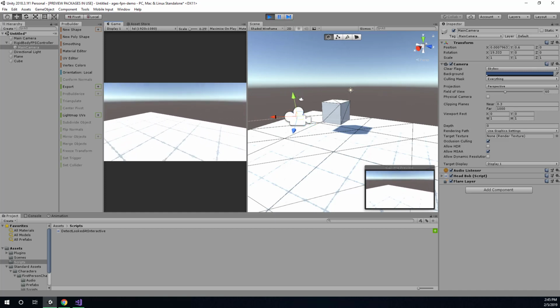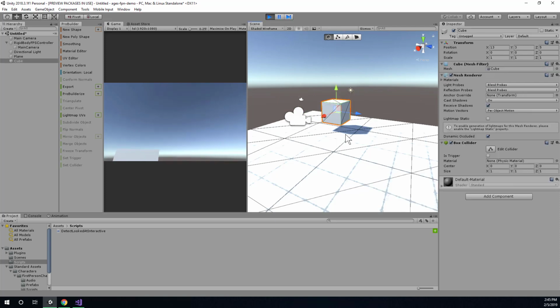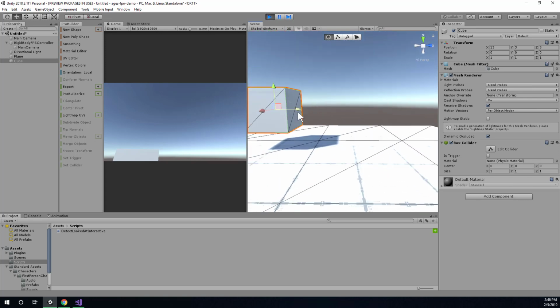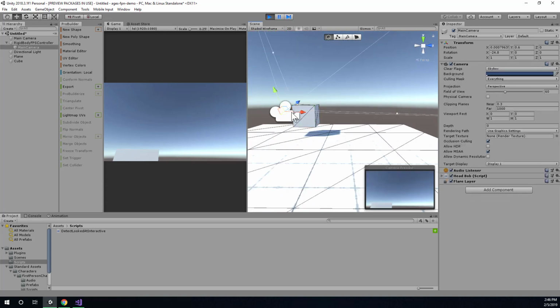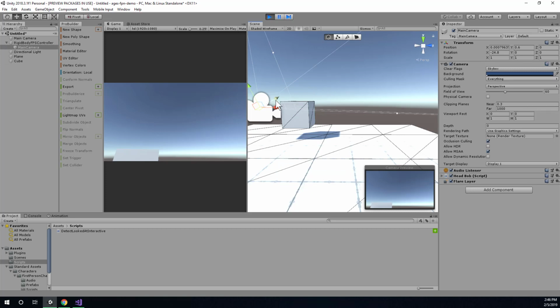You see the blue one? Instead of being the world's Z coordinate like it used to be when this was on global, it's actually now the camera's forward vector. Or it's whatever object you have selected. So if I were to select the cube, that's the cube's forward. That's the direction that the cube is pointed in. This is the direction that my player is looking in, that blue arrow. So you can see it's not always the same. It's based on however that object is oriented.